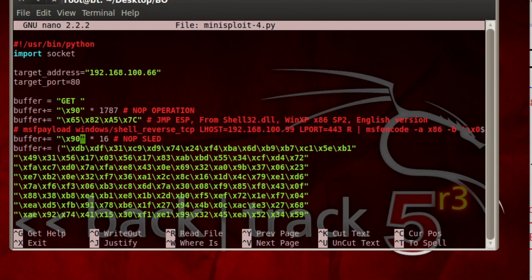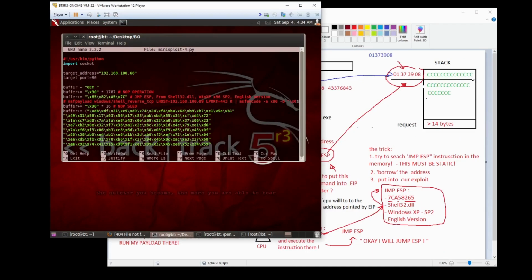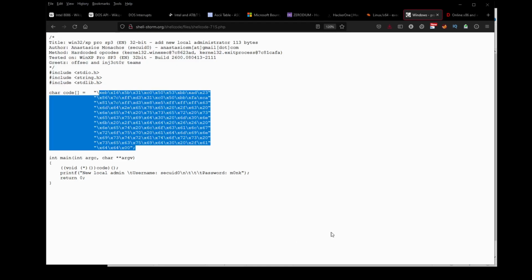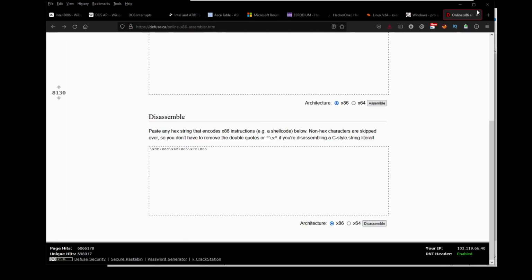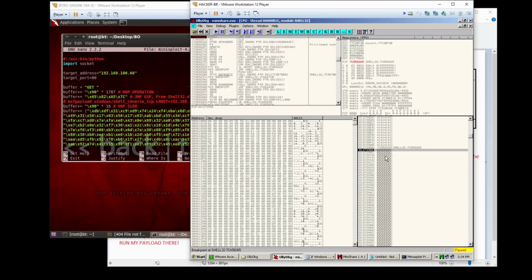And then you will see in here we have what we call a NOP sled. Okay, what is a NOP sled? A NOP sled is some additional characters. Normally if you put the payload, let's say I go back to the machine in here, sometimes if you just directly execute the payload, it doesn't work because it depends on the processor itself.